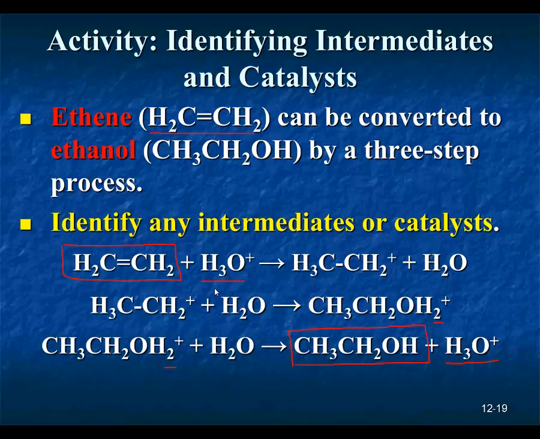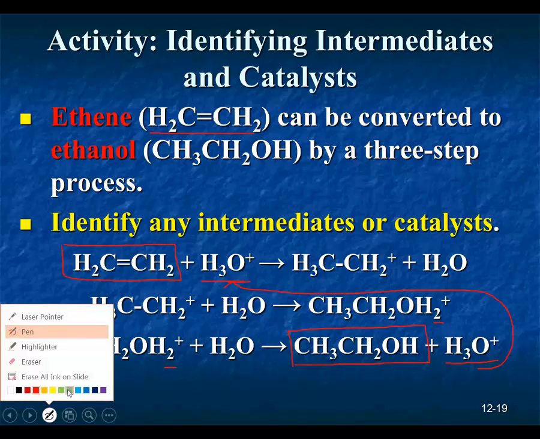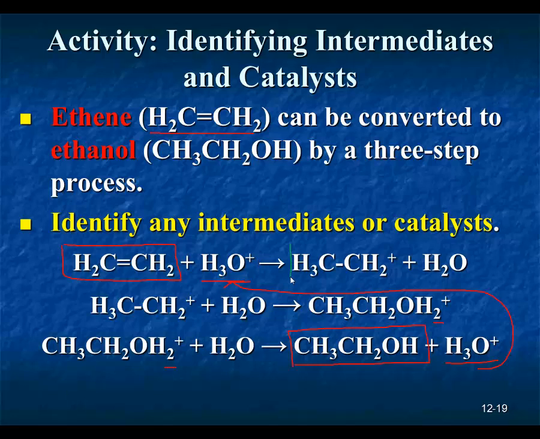So as I have the hydronium ion catalyst reformed, it could be used again and again in order to produce this reaction. Now I can see that I have a few intermediates. If I want to look at my intermediates here, let's go ahead and put those in green. Here's an intermediate that was formed in step 1 but consumed in step 2. That's what I'm looking for, an intermediate: something that wasn't there at the beginning, is formed, then consumed. And then I have an intermediate in step 2 that was formed and then consumed in step 3.